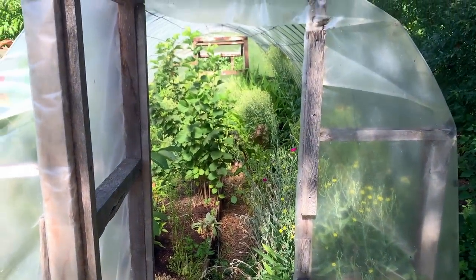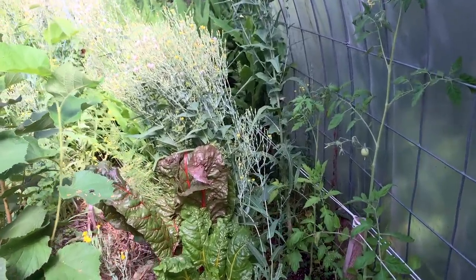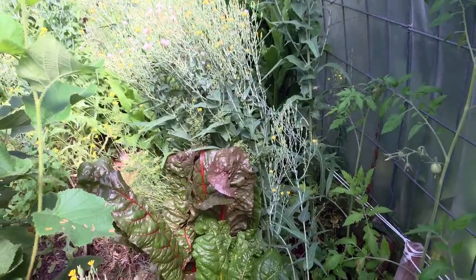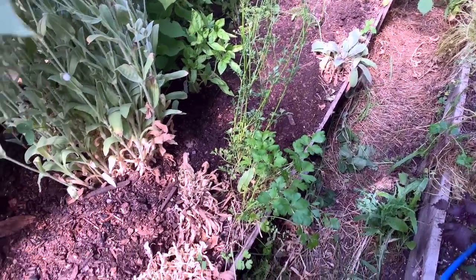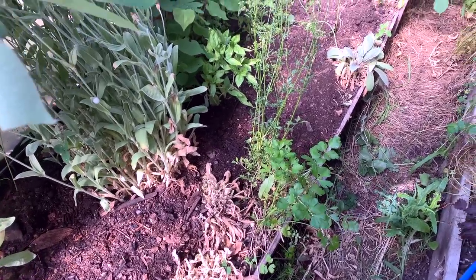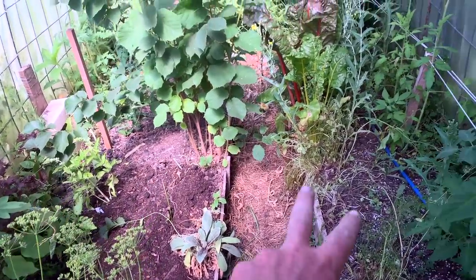I'm going to share some updates on this structure and how that transition looks. I certainly could have done a better job with before pictures, but this is the far end of the tunnel — I'm slowly working my way in. So imagine this is the before and this is the after. It's not a clear cut at all. It's not a tillage, not a hard reset, especially with the heat and dryness that we have. This is all a building up, an additive process, with the removal being through the process of cutting.